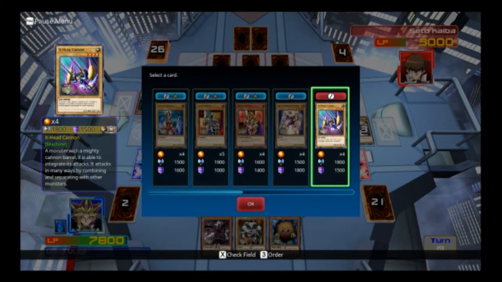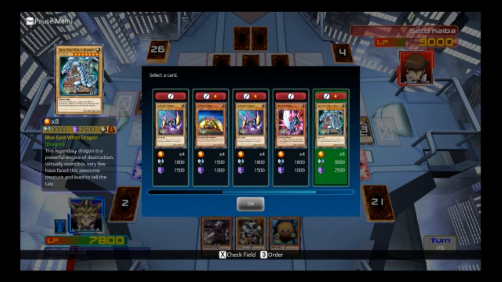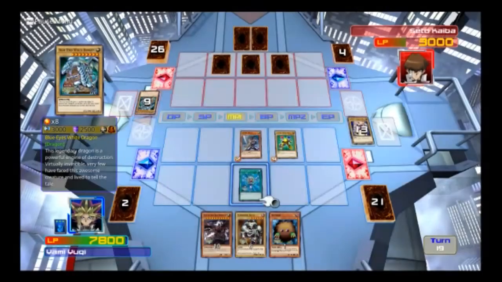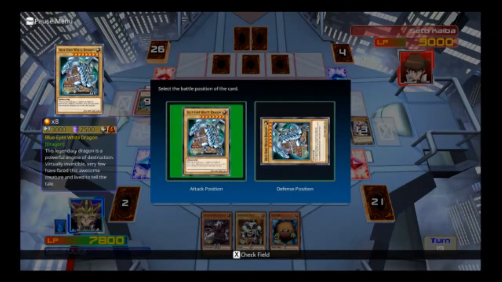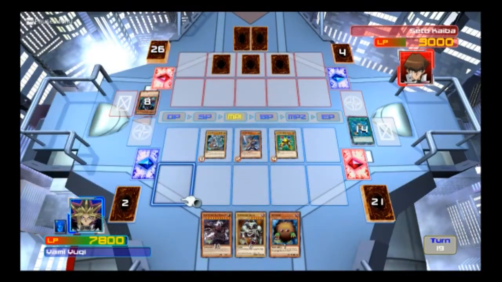Yeah, just go for a Blue Eyes. Get a Blue Eyes. Blue Eyes is in the graveyard. Yeah, go for it. But then you won't have that opportunity. Oh, whatever. Go for that Blue Eyes though. Are we doing it? Are we doing it? Let's find out.